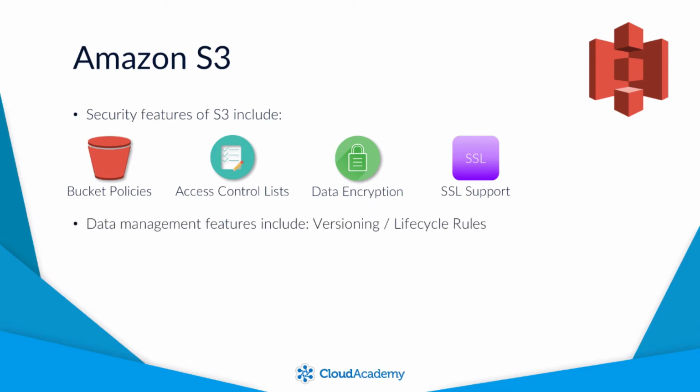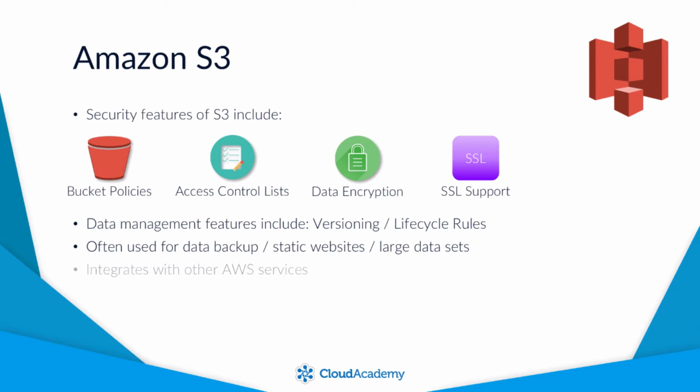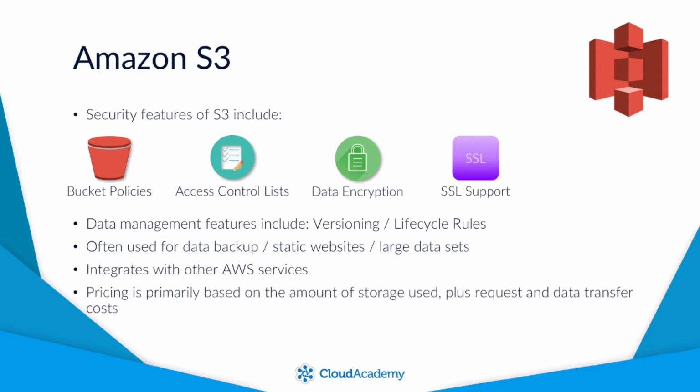Data management features include versioning and lifecycle rules, and S3 is often used for data backup, static content for websites, and large datasets, but it can be used for a wide variety of solutions as you see fit. S3 offers integration with other services such as EBS for snapshots, CloudTrail to store logs, or as an origin for a CloudFront distribution. Pricing for S3 is primarily based on the amount of storage used, plus request and data transfer costs.